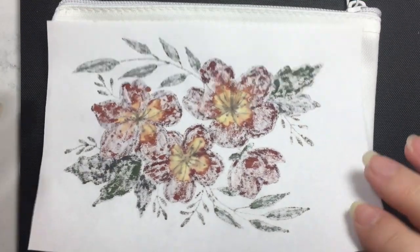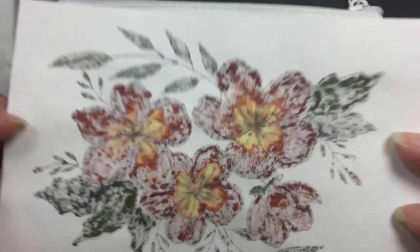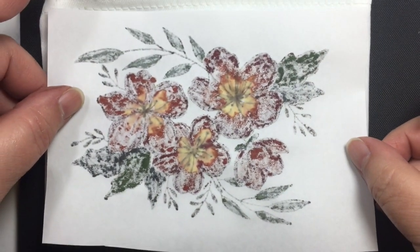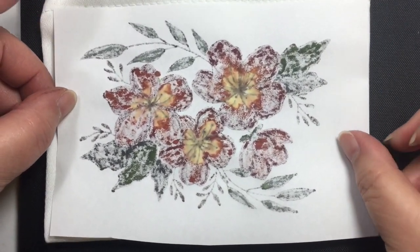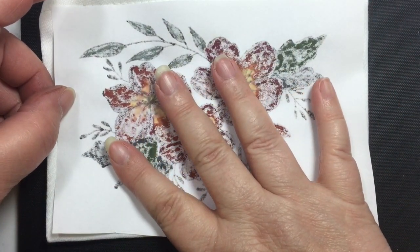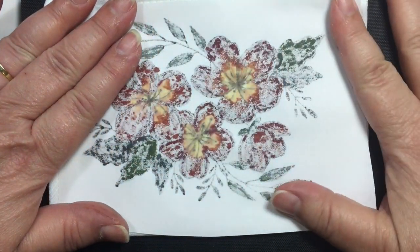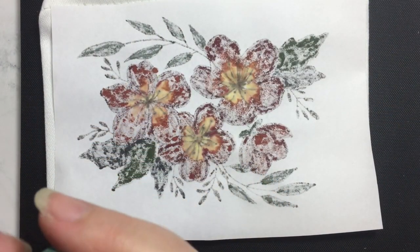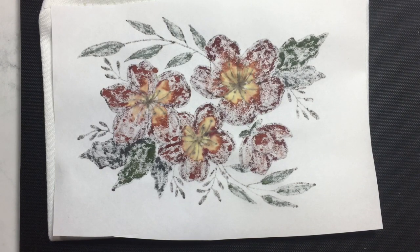It's time to tape our design down to our sublimation blank, and you decide which side you want it on and where you want to place it. And I am going to use my EasyPress, and it is heating up off camera. So I am using the Artesprix heat resistant tape, and I am going to tape my design down to my piece.